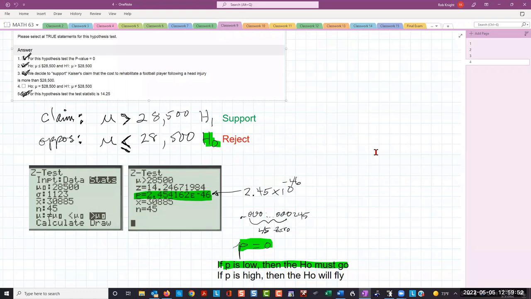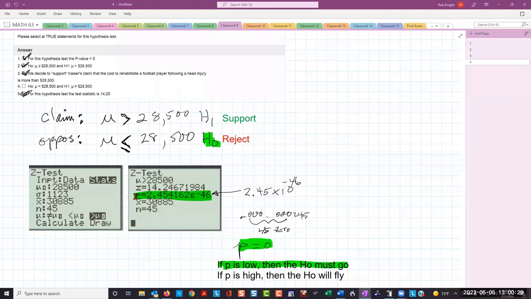Okay, so here down at the bottom, let me move this, it's in the way for me right now. Okay, there we are. So if the p-value, well, let's talk about the p-value. Here's the output screen. This says p is equal to 2.45. And you might look at this and say, well, that's a p-value that's pretty big. But what does p-value stand for? P-value stands for probability value. And we know that probability can't be more than one, right? Probability values go from 0 to 1.